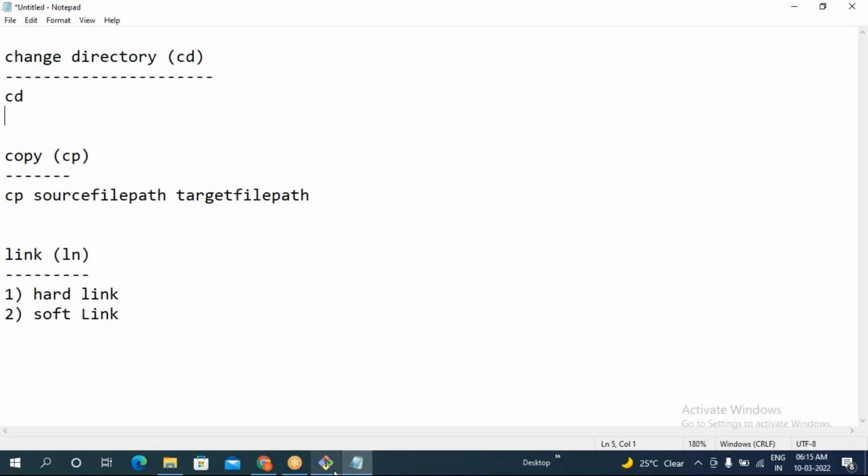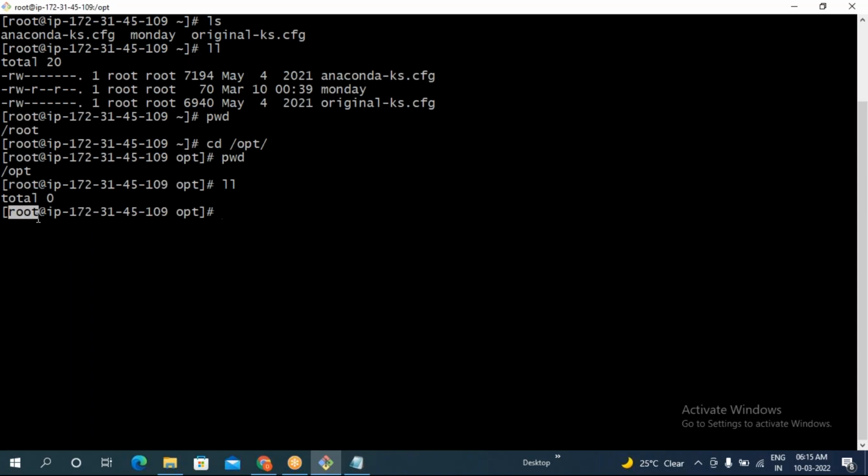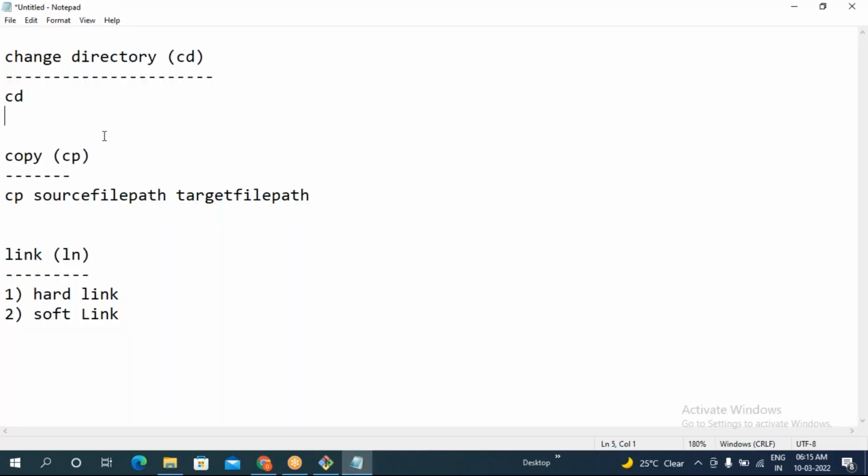Your home location, as a root user, is the root user's home directory. What is the root user home directory? /root only.